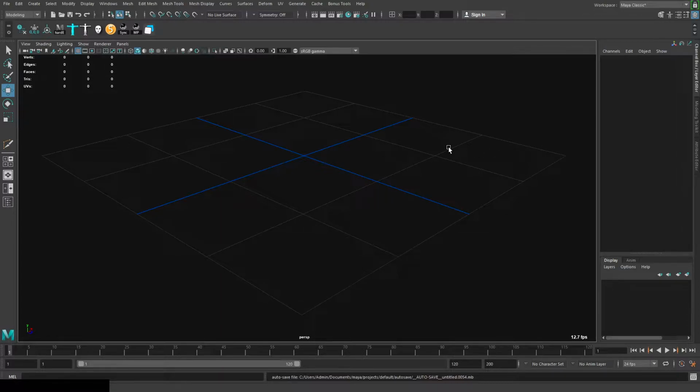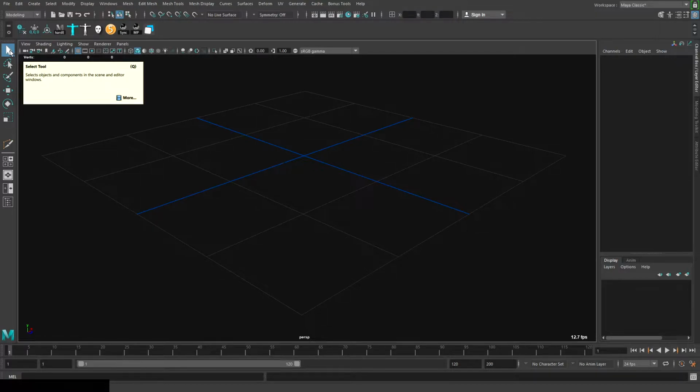I'm gonna go straight into markup menu. In Maya, the markup menu is very advanced. You can customize them into your liking. First thing is the shift right click. Sorry, first thing should be the right click itself. Single right click will select all of the objects or complete the tool. I almost don't use this tool because when you complete the tool, you can just hit Q to go back to the select tool. It will snap out of the tool that you're using and go back to the select tool.